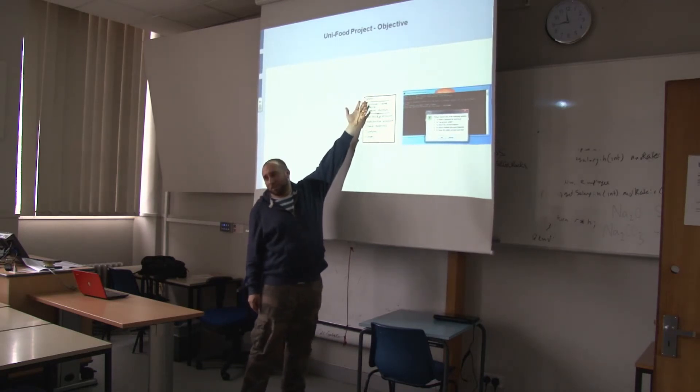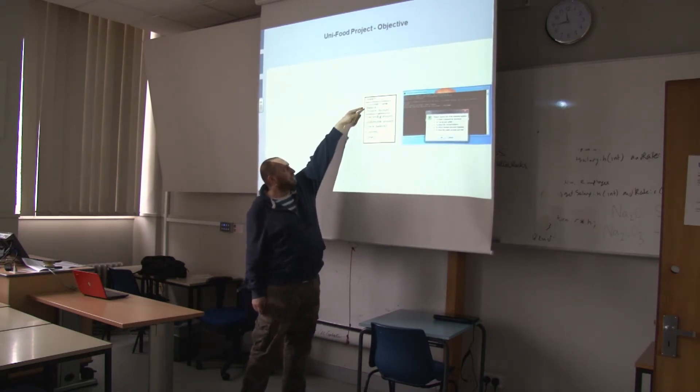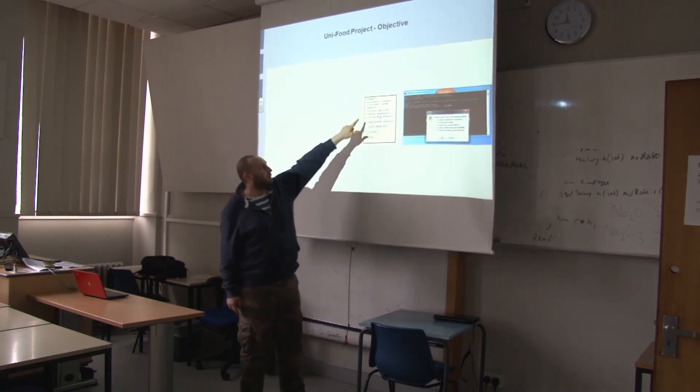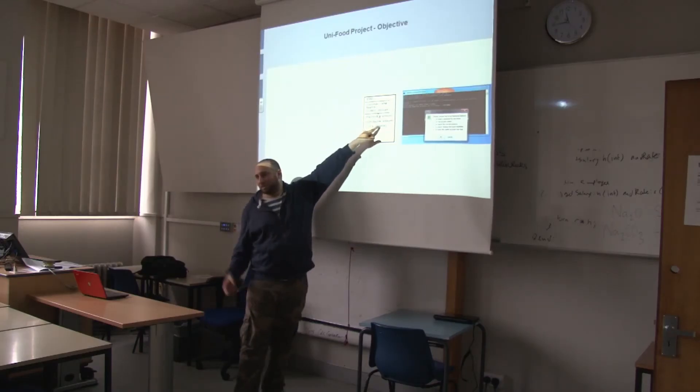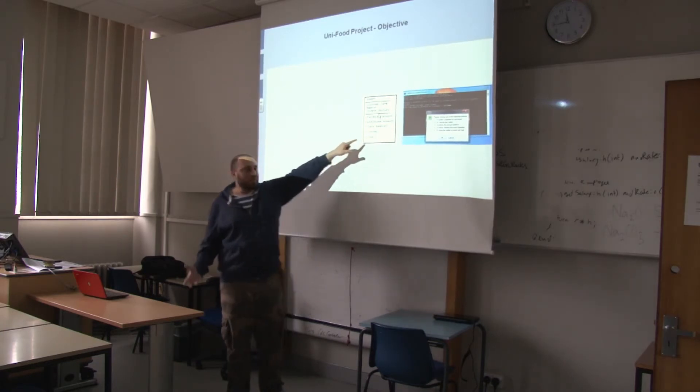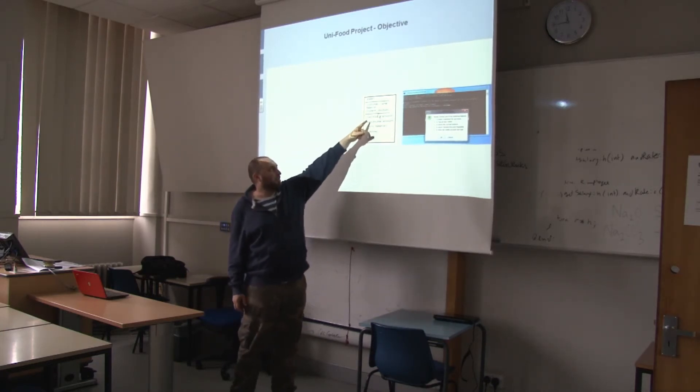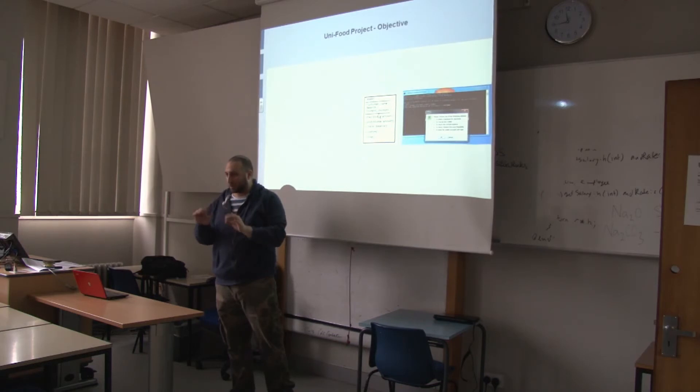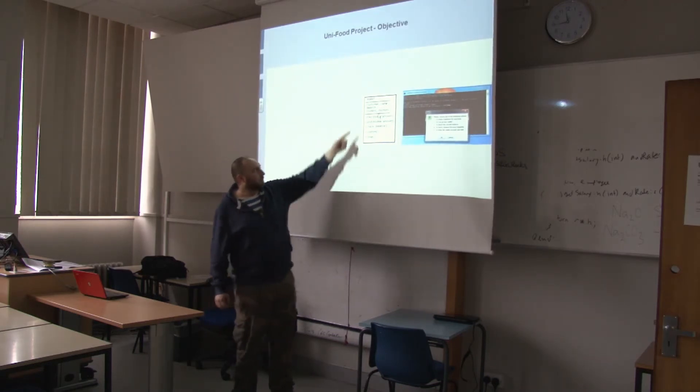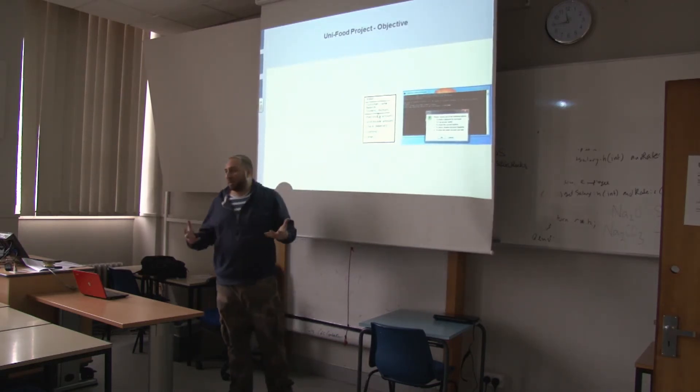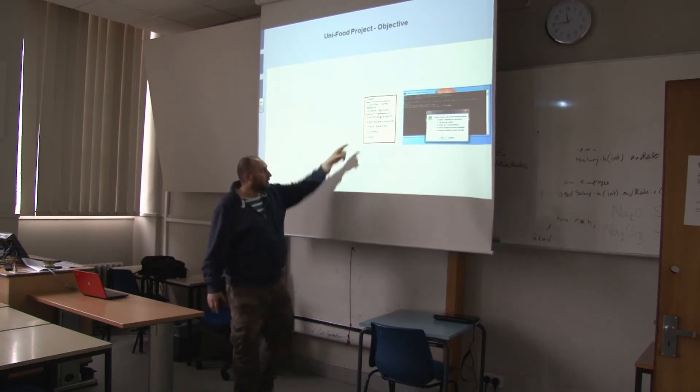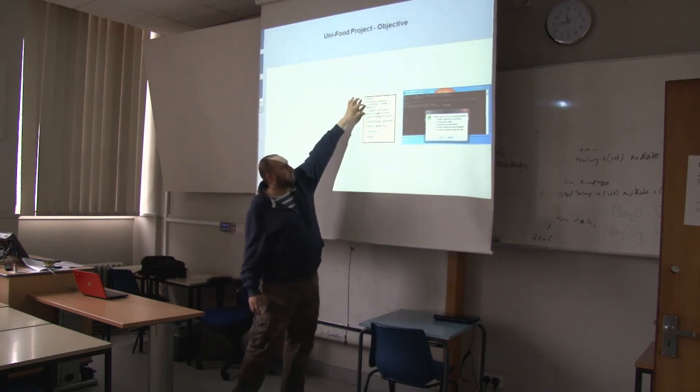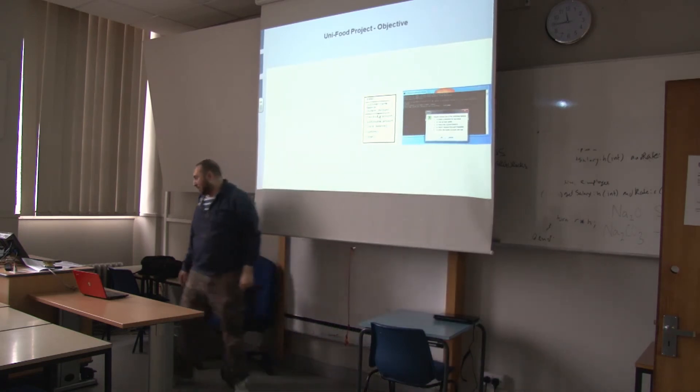So first thing, the name of the class is called wallet. And inside the wallet class we have these properties: we've got customer name, we've got balance, we've got student discount. Because if it's a discount, then you would need to do that. We can apply student discount. And these are the different functions. The minus basically means private, it's a private property. And the plus means it's public, so it's a public method. So these are all the methods, these are all the properties, and this is the name of the class. Very simple.